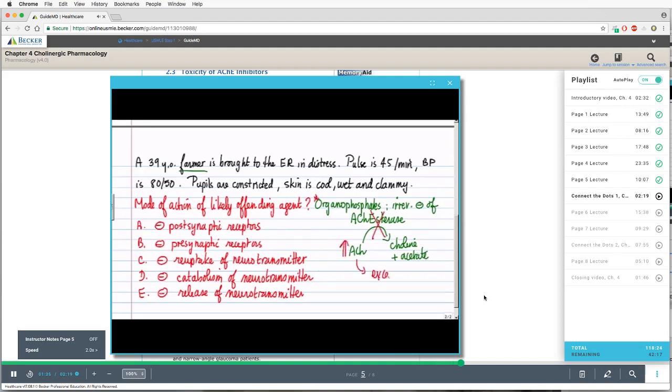Increased acetylcholine will now cause, in turn, excess muscarinic and excess nicotinic stimulation. Don't forget the use of atropine to block the excess muscarinic stimulation, and the potential for drugs like pralidoxime or 2-PAM to reverse the neuromuscular effects or regenerate the acetylcholinesterase at the neuromuscular junction. However, in our question, it is by decreasing the catabolism of neurotransmitter that organophosphates are going to be working. Answer D is the correct answer.